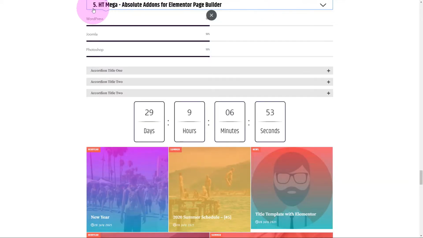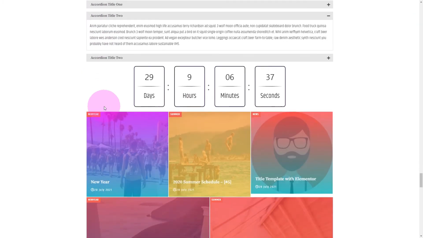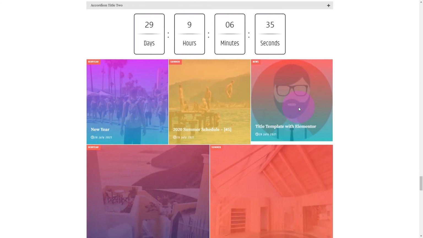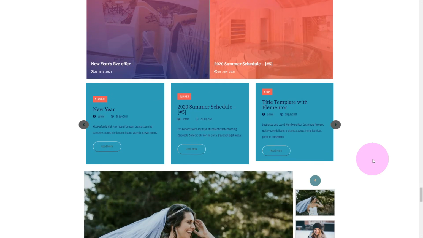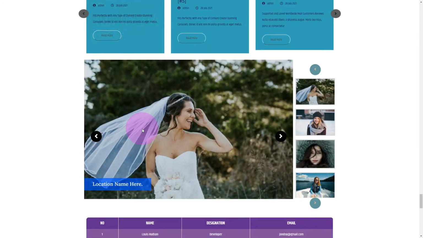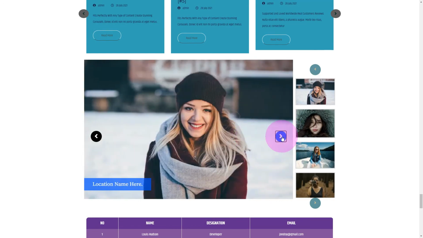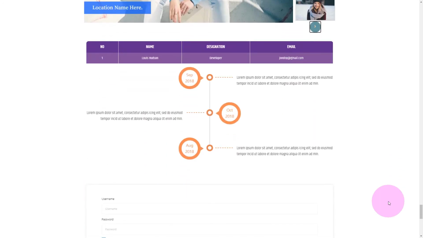The fifth one is the Happy Addons plugin. The overall design quality is better than average. The advantage of this plugin is that it provides a variety of components. It provides almost everything we need. Basic progress bar, accordion, counter, and post grid. They also have unique style sliders. There are a table and a vertical timeline.